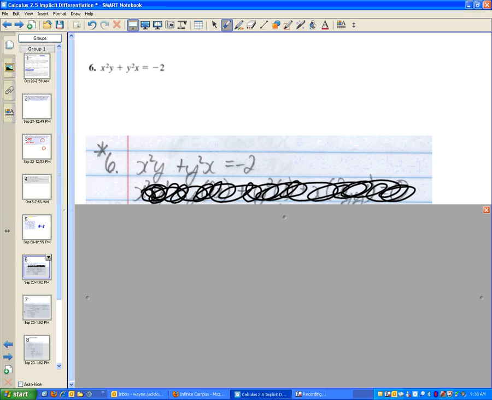All right, x squared y. To take the derivative of x squared y, we have to use the product rule, because haven't we always done first function times derivative of second plus second function times derivative of the first? That's what we've got to do. So, derivative of x squared y, first function, times the derivative of the second function. What are we going to call the derivative of y?